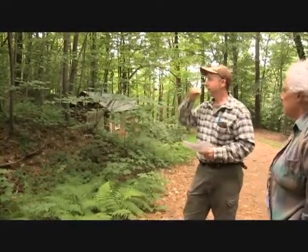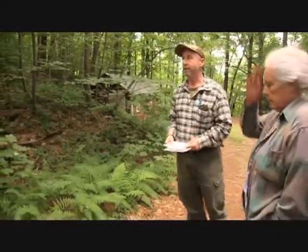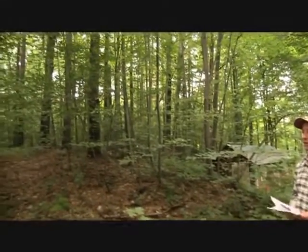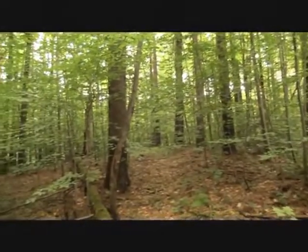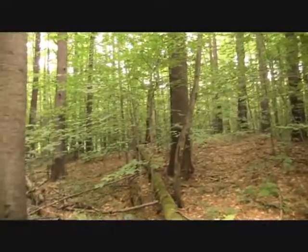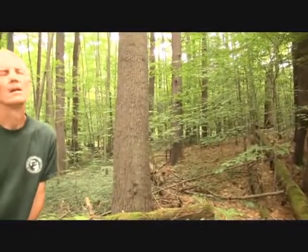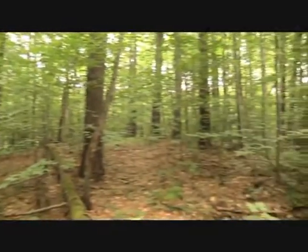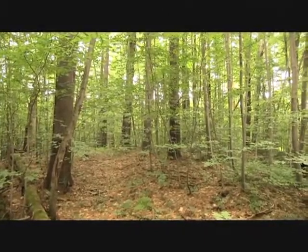This has been thinned several times. The last time we thinned this parcel was before my time, just before, I believe about 25 or 30 years ago. The experience wasn't that great, meaning the wood was fairly low quality. There was a lot of concern about all the different infrastructure pieces to avoid, and the foresters at the time lost their enthusiasm for doing another harvest here for several decades.